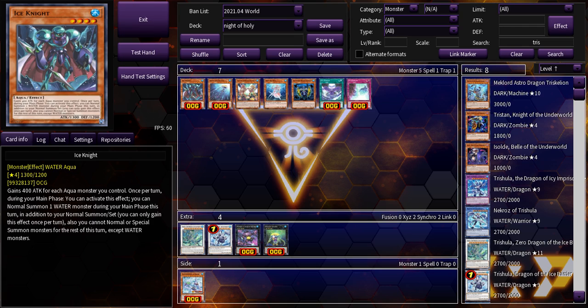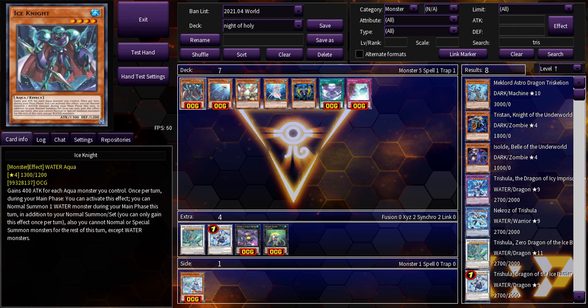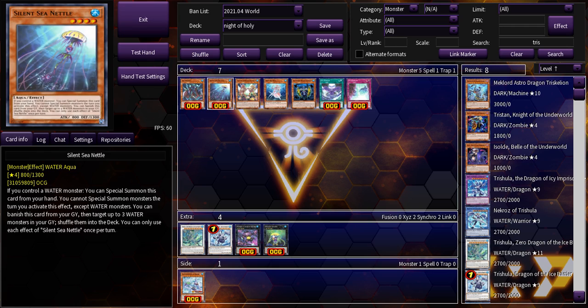So this card is definitely solid. It's essentially like Heavy Infantry, which gets you a normal summon of a level 4 or lower sea serpent, but this one gets you a normal summon of a water monster in general, which is definitely solid and can definitely bolster the Mermail combos and stuff. So it's definitely a solid card. So let's go ahead and go into the next one.